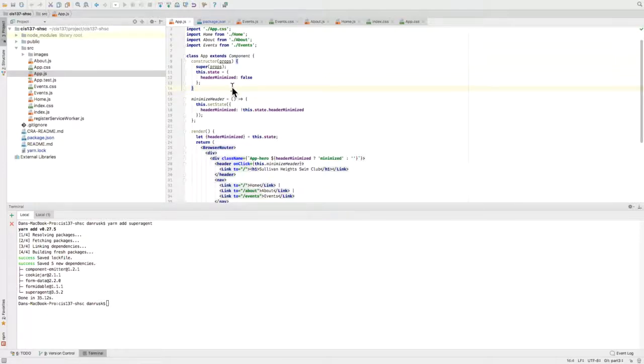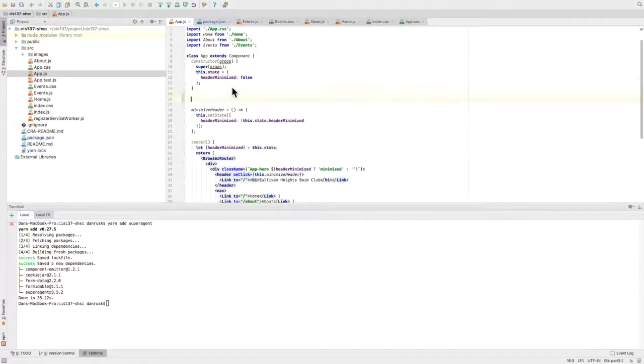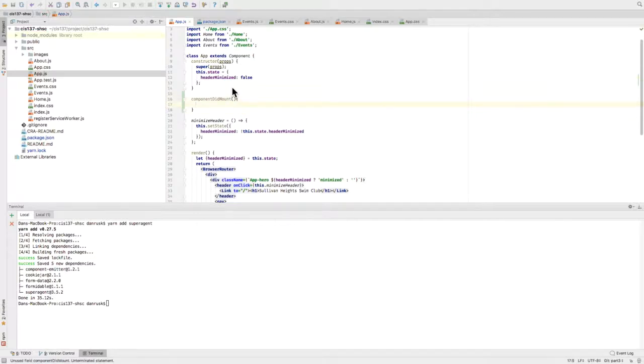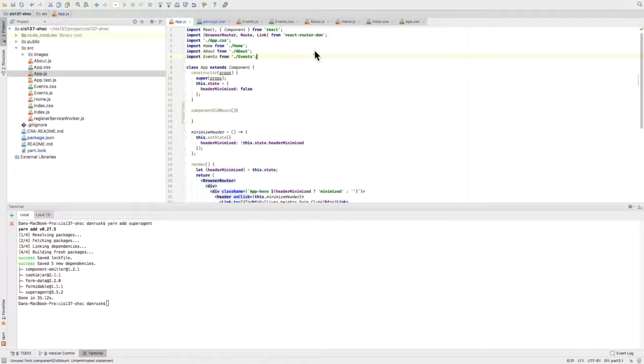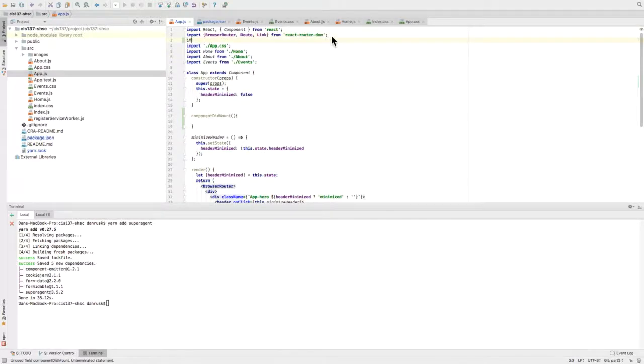A good place to put our REST calls is in componentDidMount. So we're going to create a componentDidMount method, and we're going to do our superagent call in here. But we have to import superagent first. I'm going to name the superagent request.